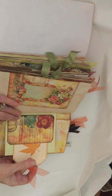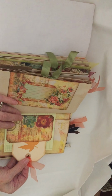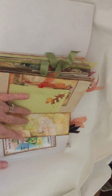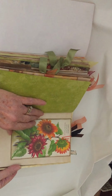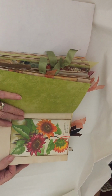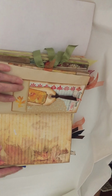I put a pocket on this ledger page, and put a small tag inside with a big nice leaf on it. And it can be journaled on, some more journaling space, another flip out, another pocket, nice card for journaling. And I love sunflowers, so I had to put in at least one batch of sunflowers, and that's a Pinterest picture. This is another altered guest check.